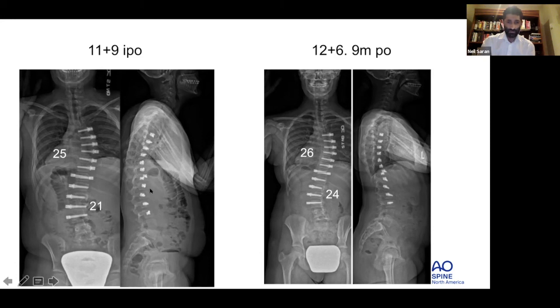And so on her initial standing view, I find that a lot with the lumbar curves. They often sit in this flex position, but I think it's because of the open approach and they just don't stand quite right. When they come back for their 6-week follow-up, this usually disappears and they get their more normal alignment back. So you can see at 9 months, she looks pretty good.